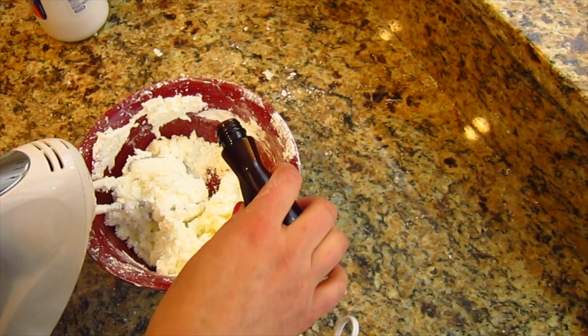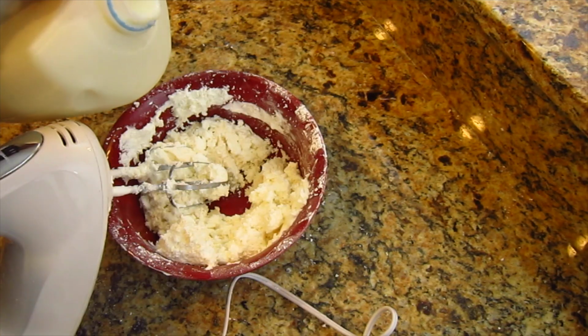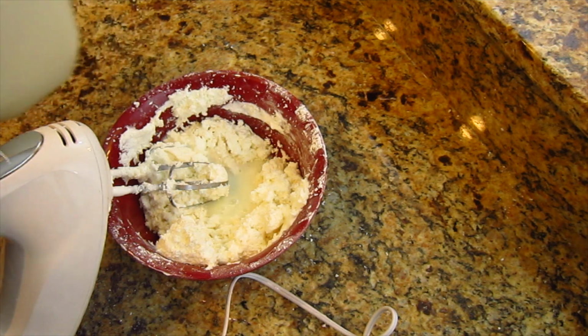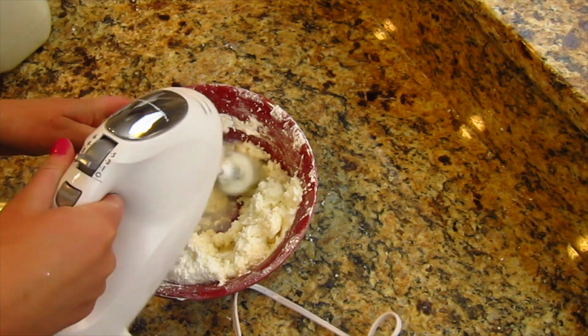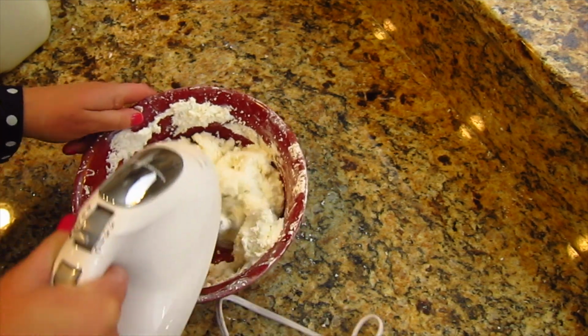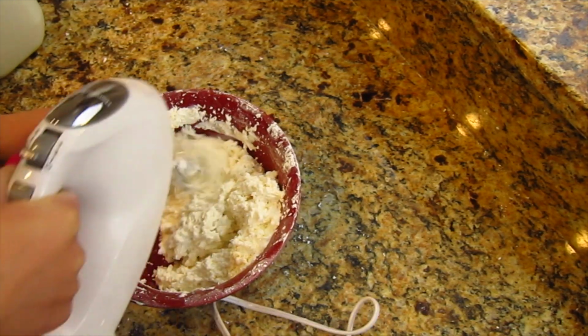Don't forget your vanilla extract like I almost did, because it makes a huge difference. So here, it's still not thin enough. I'm adding some milk. Always lean towards adding less of your ingredient than more, because you can always add more. It's much more difficult to fix an error if you add too much of an ingredient.